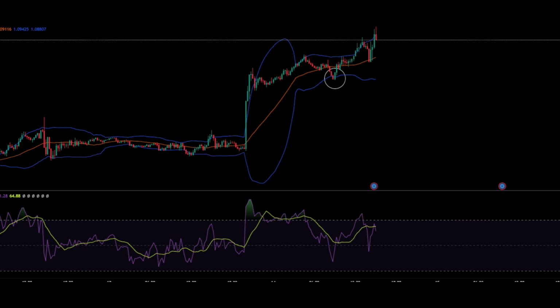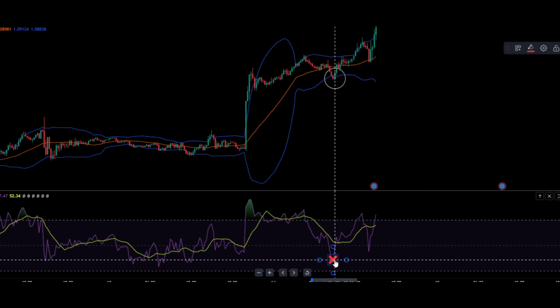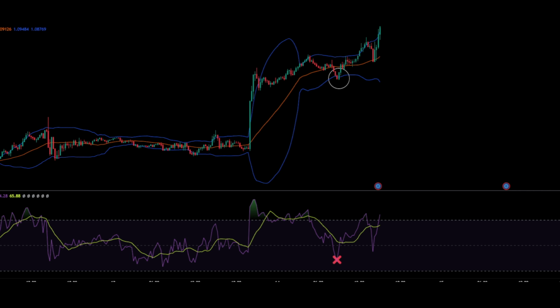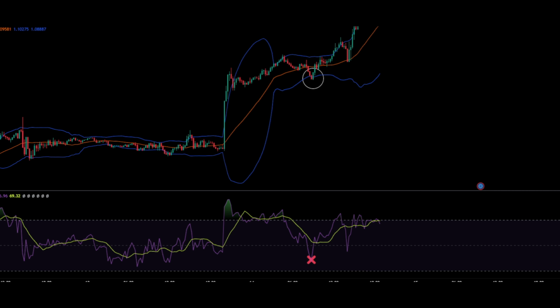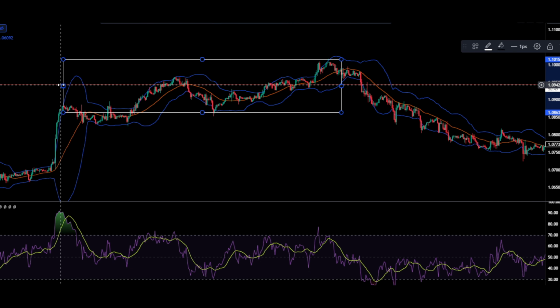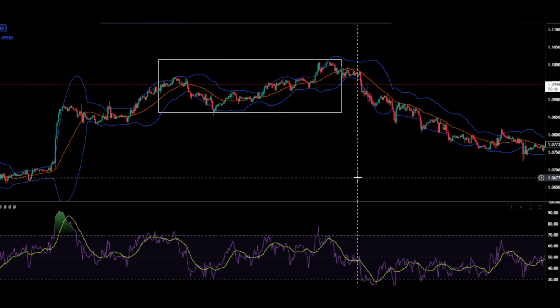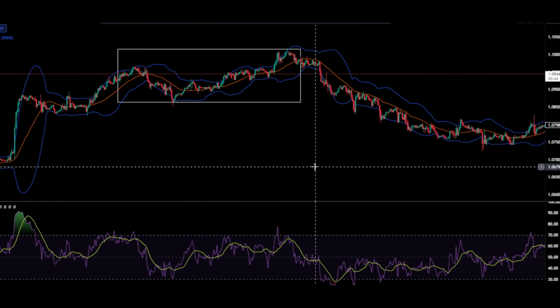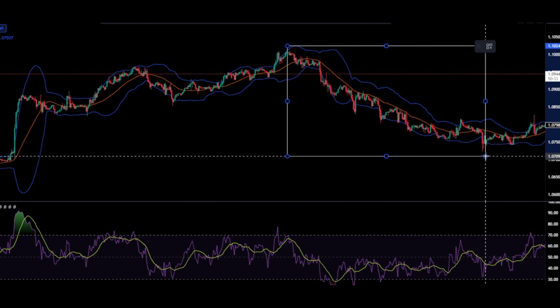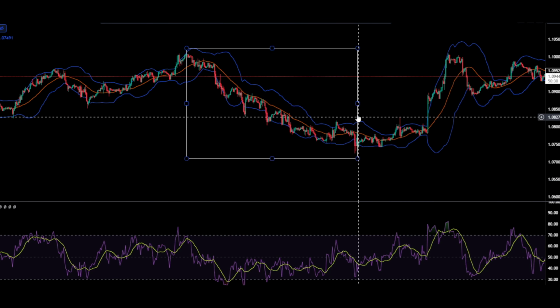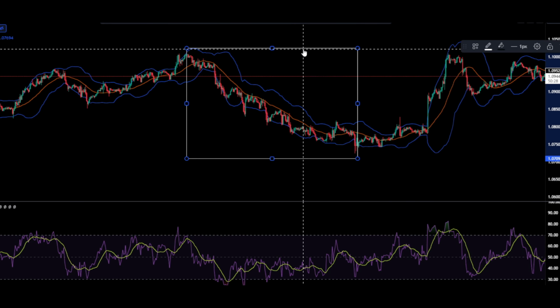Now there is some crucial information you need to know about this strategy, or else it simply just won't work. This next tip I'm about to tell you is the difference between making this strategy profitable or making a money loser. Where this strategy has its faults is when the market is moving sideways. For almost all trading strategies, when the market is moving sideways, it is a lot harder to predict. So, as an example here, the price goes below the lower Bollinger Band, and the RSI is below 25, but the price just keeps on dropping. So if you entered here, you would have an absolute massive loss.